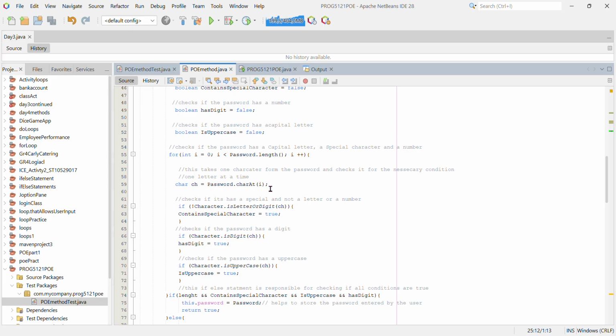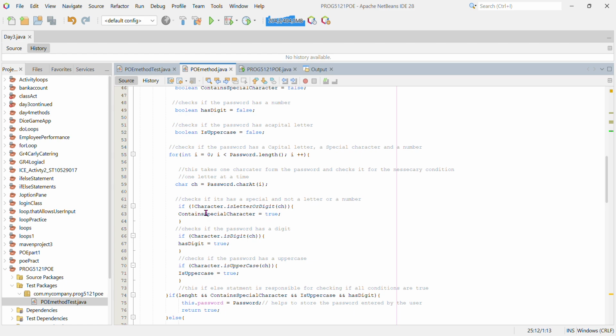So for the characters that I put in, every single one of them gets replaced by i. This allows the loop to go through every single one of the characters and ensure that at least one of the characters is a special character. So let's say I've put in a password as hi. Hi is my password. Now it's not 8 characters long, but let's just say it's hi. This password will not meet the demands, as there is not a single character in the password that is not a letter or a digit, which is a special character.